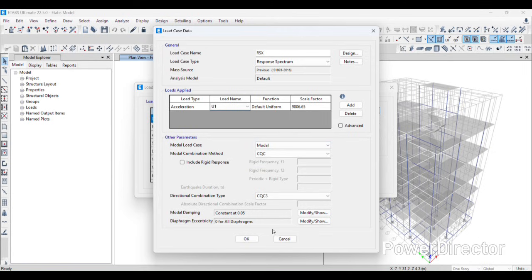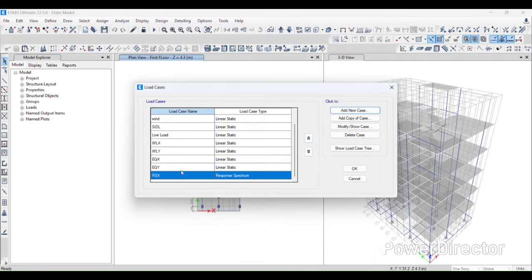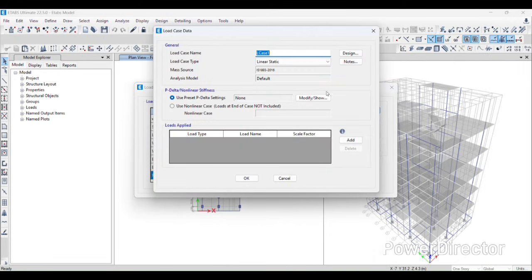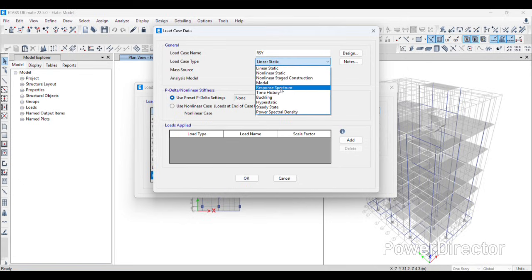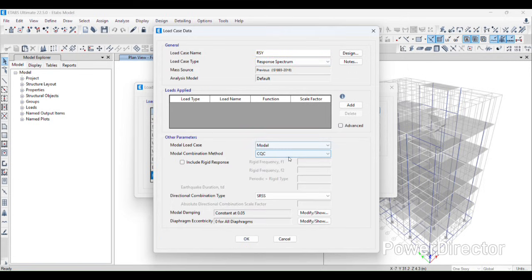Okay, so I have defined the load case in the X direction. Now I am adding a new case, and this case will be in the Y direction. For the Y direction, I am adding the case type as response spectrum, with CQC and CQC3.